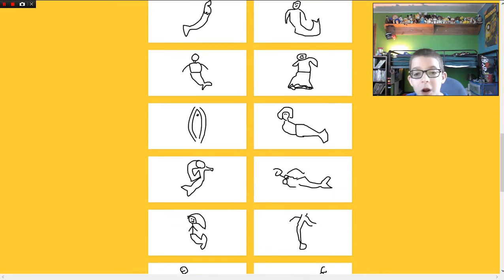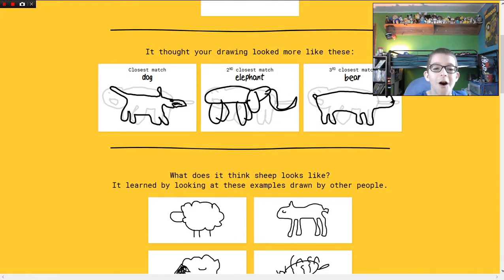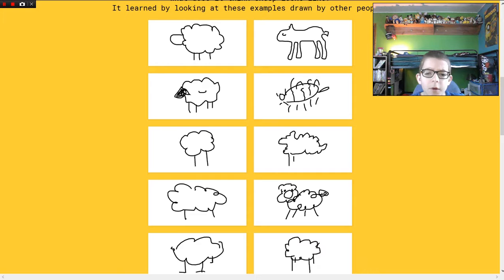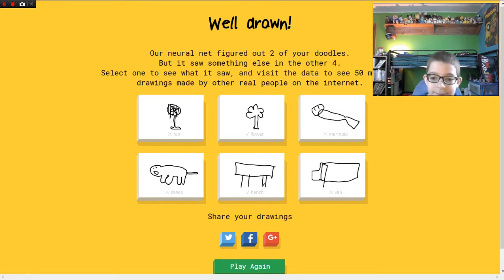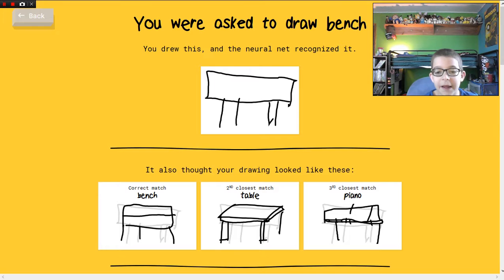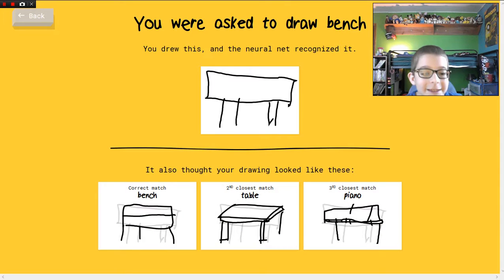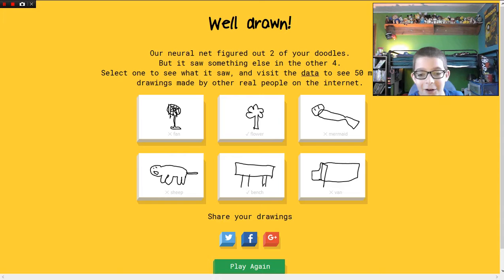Here's how I saw computer mouse — the shrimp! Oh my gosh, are you kidding me? Everybody else can draw so good and I'm just the worst drawer in town. Sheep — dog — the butt is where the face is. Elephant and bear. That's basically it. Oh, I didn't get the flops. That is bad. And then bench — that's how it sees the drawing of bench — that's what I was trying to do but I guessed it too early. Van.